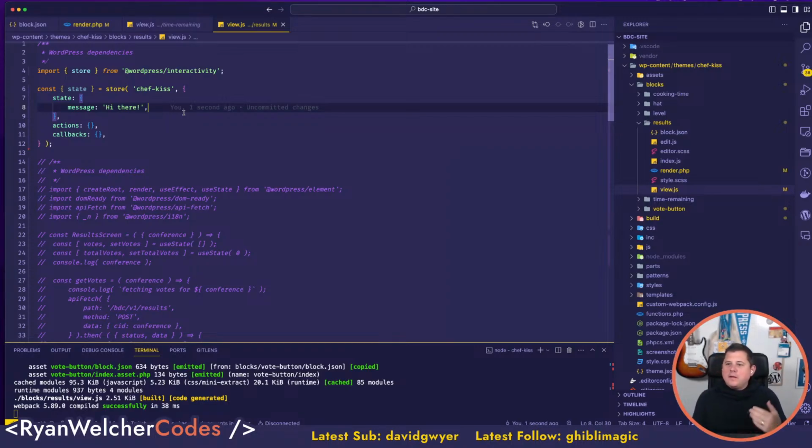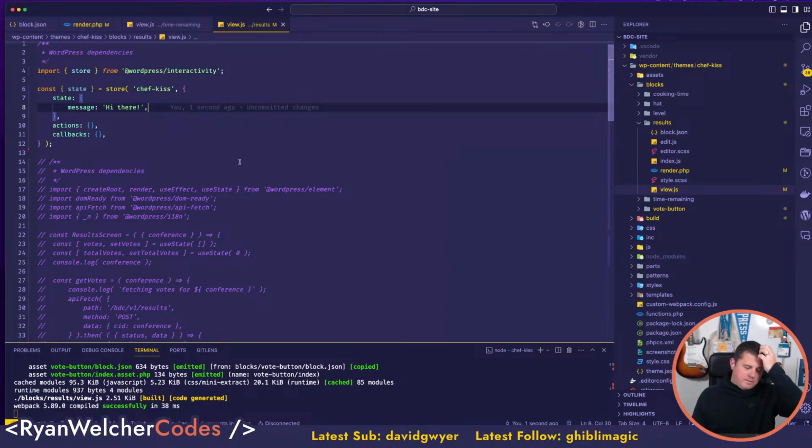Now, you may be wondering about selectors. Selectors go in the state object as well, but we use getter functions in JavaScript. If you want to just access whatever the state message is, you can just say state.message. You don't need to do get message.